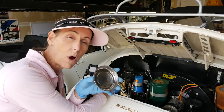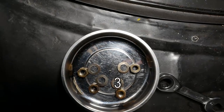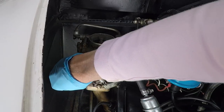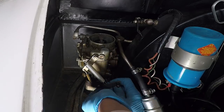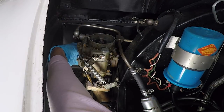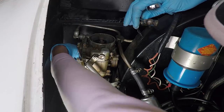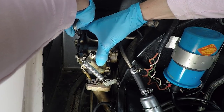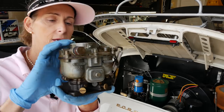It's really important when you take these things off — there's a floppy washer underneath each one of the nuts. Make sure you collect and count all four washers and all four nuts. Last thing you want is something falling down into the intake manifold. First one and the washer. And that's done — it just lifts straight up, put it around the fuel line there. And here's our prize: the Zenith carburetor.